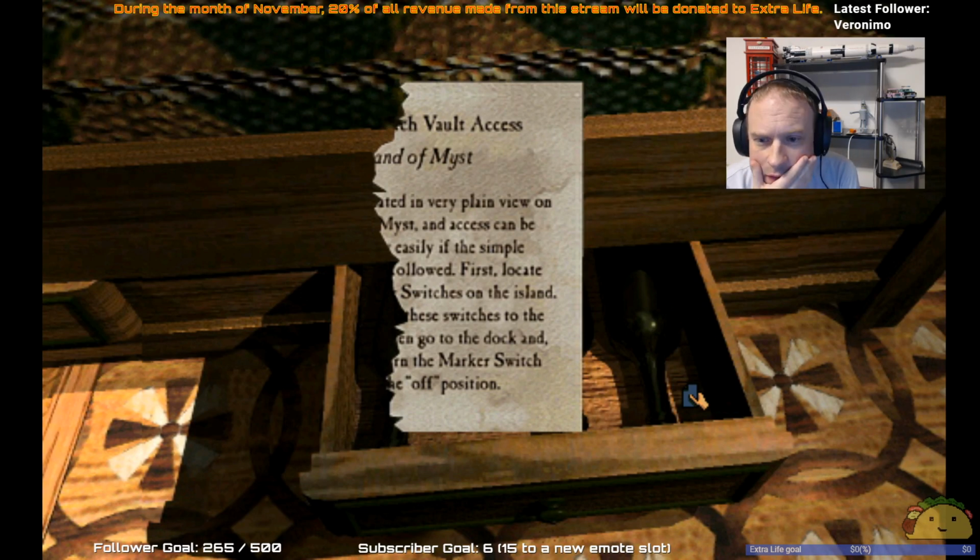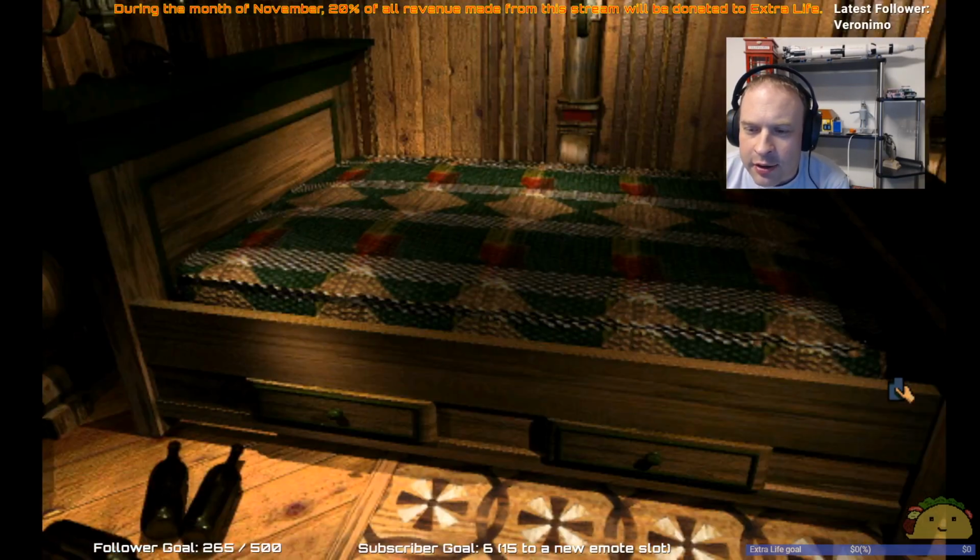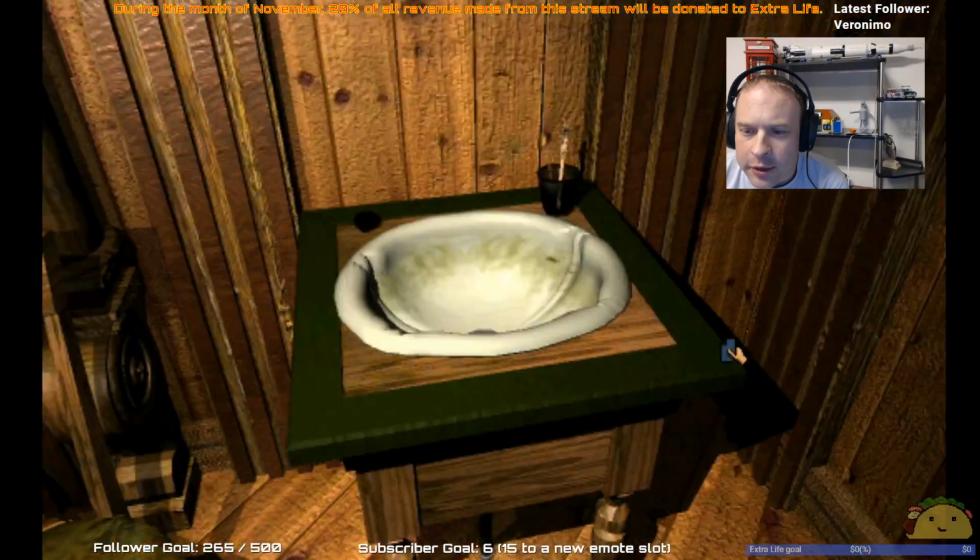Vault access, very plain view on Myst, and access can be easily if the sample followed first, locate switches on the island, these switches. Okay, so this is the other half of that page. It's unfortunate that we can't get both pages, put them in an inventory, and then assemble them. We have to either write them down or take screenshots of them and assemble them ourselves. But we did find the other half of the page that we found in the other area. So that's probably a clue we need.